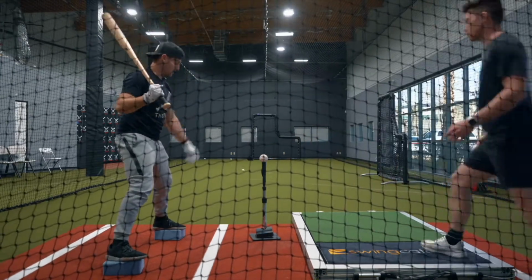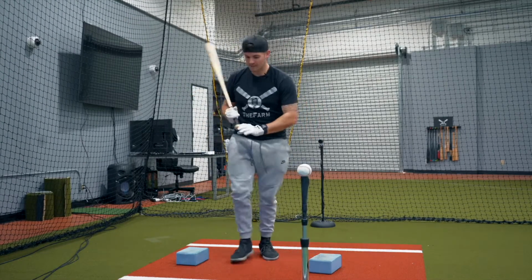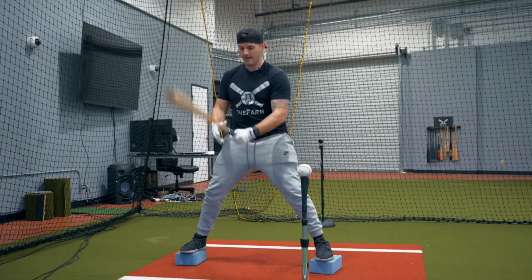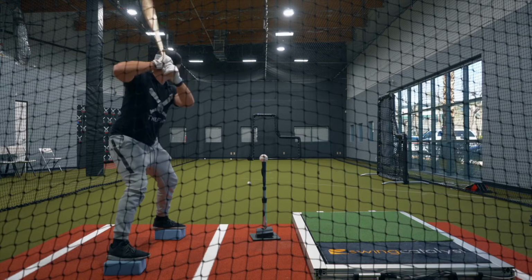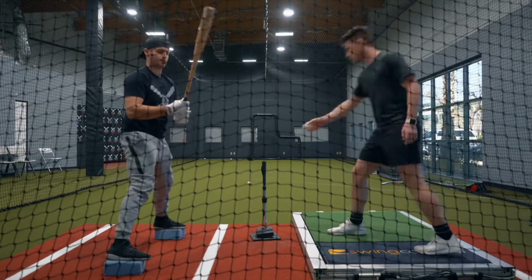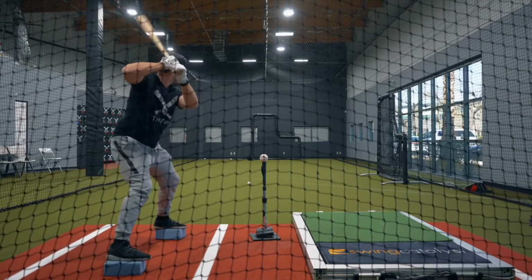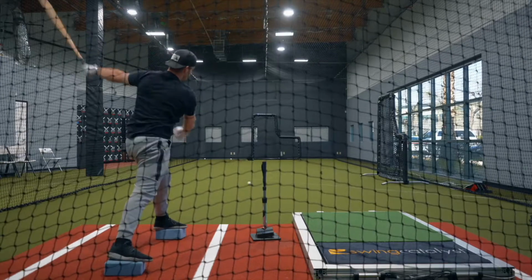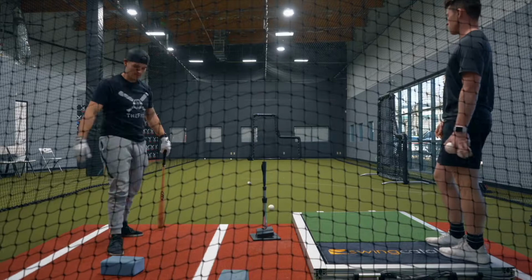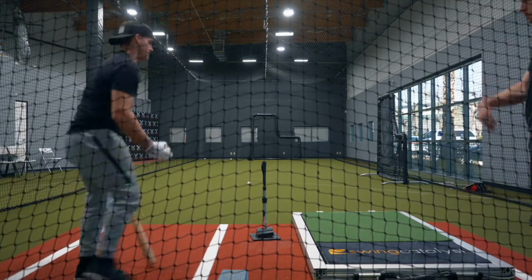So a bad rep here is if you swing or spin your feet and fall off the blocks, anything like that. We're trying to stay on the blocks the whole time while we're swinging, just hitting without falling off. I like to do a couple of those, usually 5 reps or so, and then you can kick those out. Look at that, the baseball coming back to me, coach.